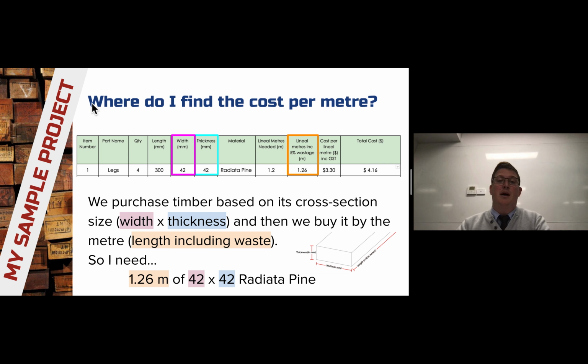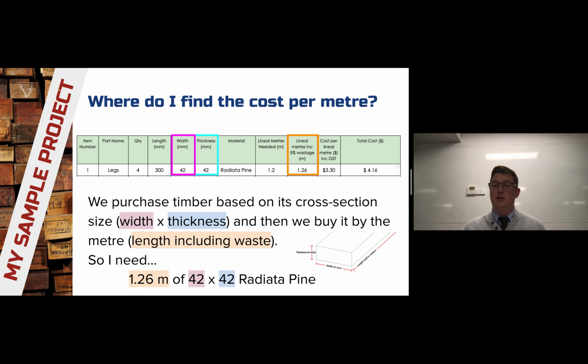So the next part is, where do I actually find this cost per metre? And when we're thinking about the cost per metre, we can't just pull a number out of thin air. Like I said, you've got to go to your costing sheet. This could be from your supplier, could be going to Bunnings, whatever it might be. But you need to know how to actually work out these costs and how they display their cost.